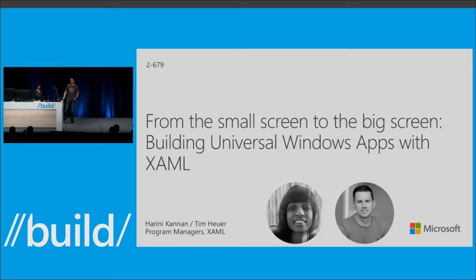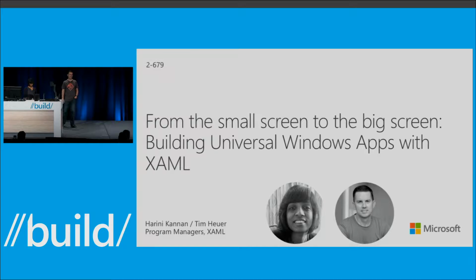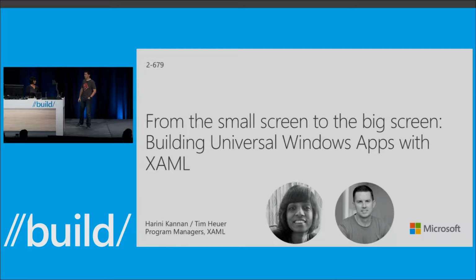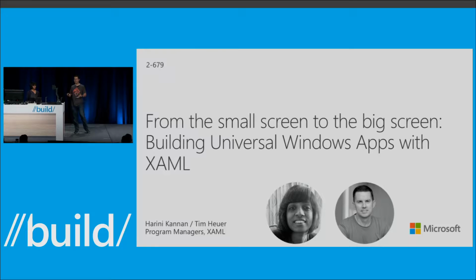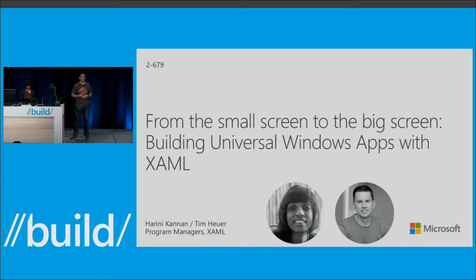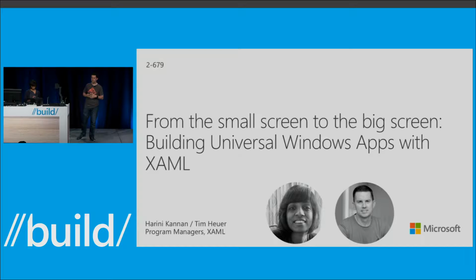This is Harini Kannan. We are program managers on the XAML team, the native UI platform for Windows. And we are here to talk to you today about responsive UI in XAML, what we've done for free for you, what you can do for developers. You've heard a lot about this throughout today and yesterday in the keynote. Saw a great keynote demonstration this morning that Kevin was able to do, demonstrating a lot of the things that we're hoping to go a little bit deeper in and hopefully answer some questions for you as we go through.